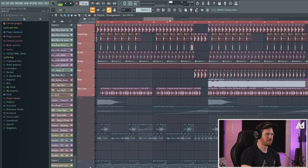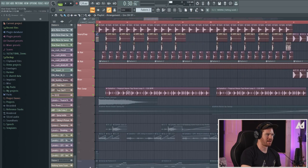And this was a percussion loop from the same Cymatics Tropical House sample pack. And this is actually, in my opinion, one of the best cases of using loops, like a top loop. And you can use it in several ways. For one, you could use it the way that I'm using it, where you just drag and drop it. One thing that's nice about using loops is you can get in here and sort of chop it up a little bit easier with your chop tool. You can get in there and do some cool stuff with that.